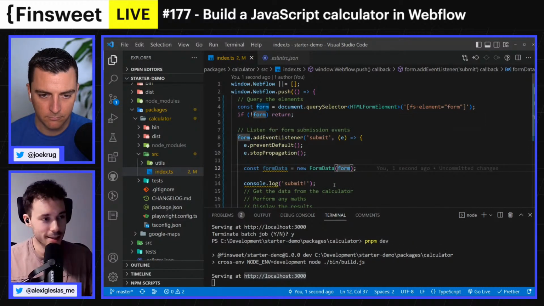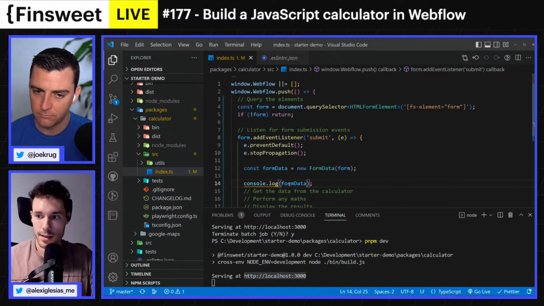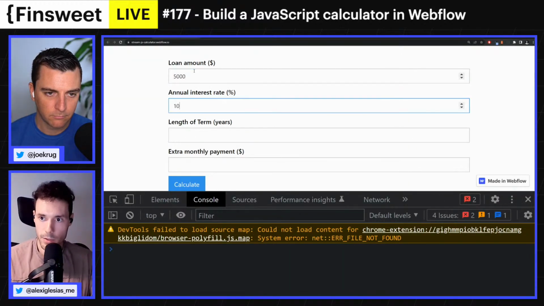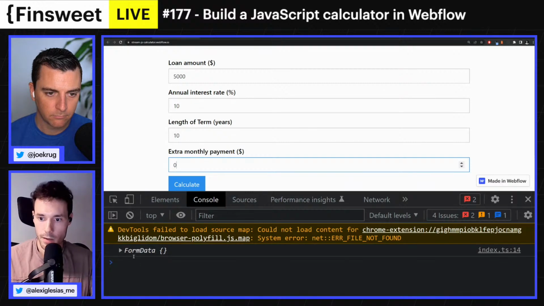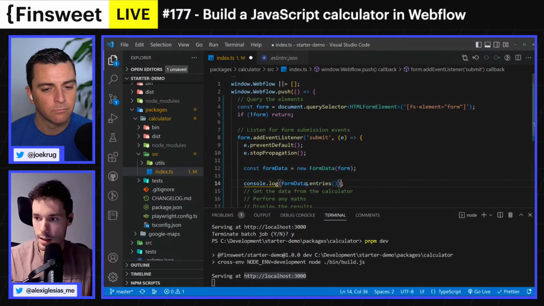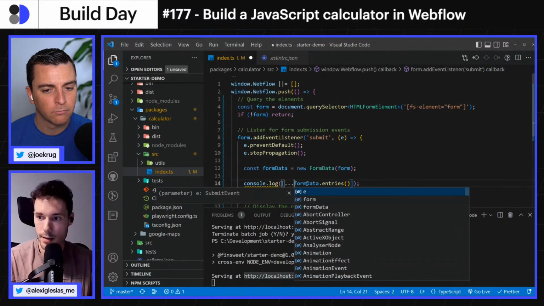And what's this doing? Let's console log it. Let's console log the form data. I believe that we will not see the exact values now, and you'll see why in a second. Let me do another thing and trace like that. Nope, like that.